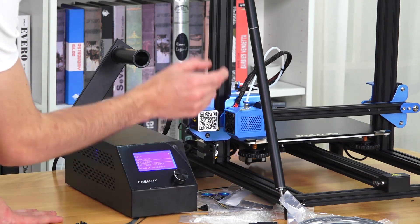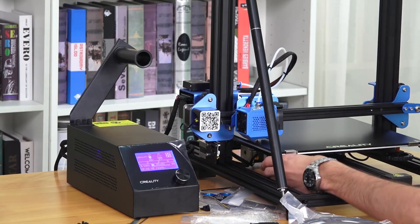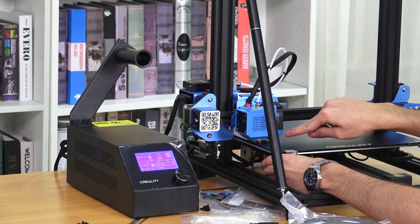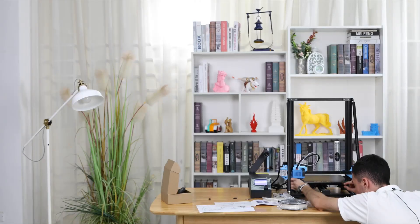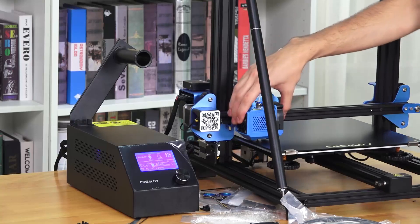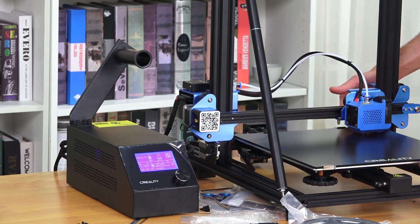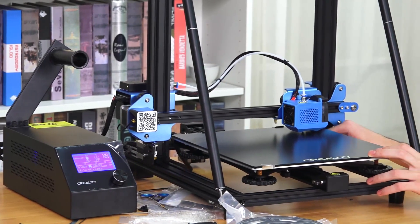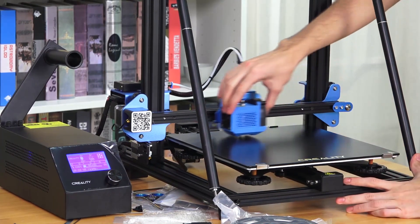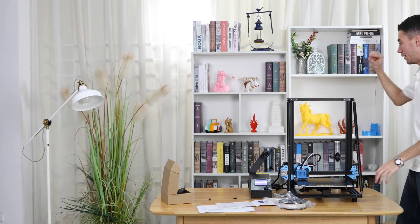After that we need to calibrate it, so we are going to use Disable Steppers. What we are going to do is use these little leveling knobs to get the shortest distance between the printer head and the surface. We lift it a little bit — as short as we can without touching. Then we move it to the other side and do it one more time. We do this in all four corners — not only the front corners but also the back corners. Finally, you can see all four corners have the same distance.